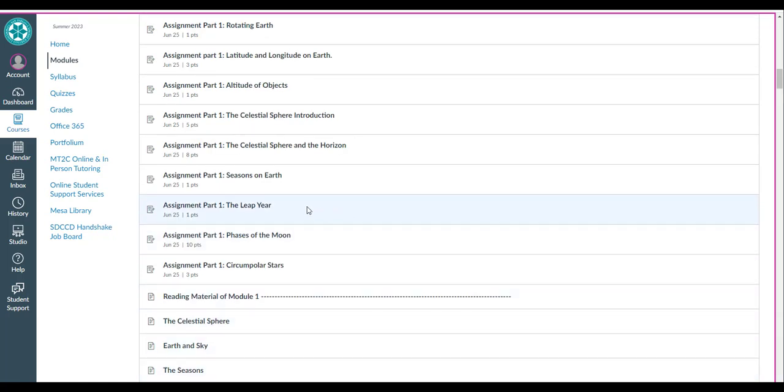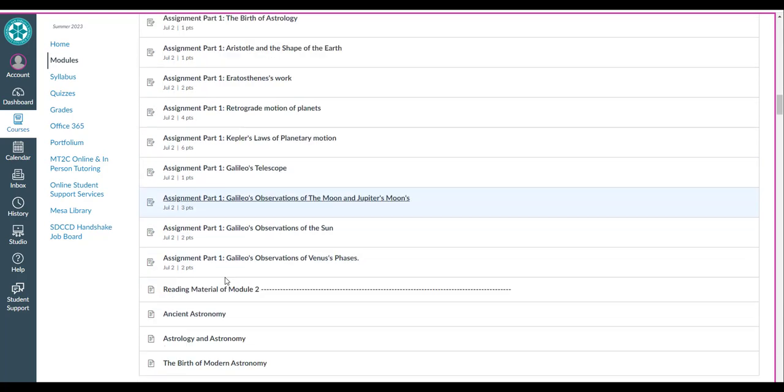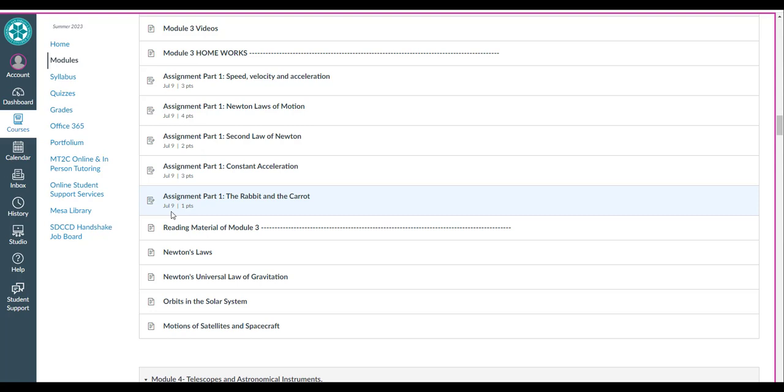The due dates for all the homeworks are right beneath them. Like this homework is due on June the 25th. If you go down, this one is July the 2nd. This one is due July the 9th. So you need to finish those homeworks. That's when they close. Once the homework closes, then you have to ask me to open it again. And after a while, hopefully you'll be on time. Remember, homeworks are due on Sunday, so every Sunday some homework is always due, except the last homework is due on a Saturday because the class is closed after that Saturday.